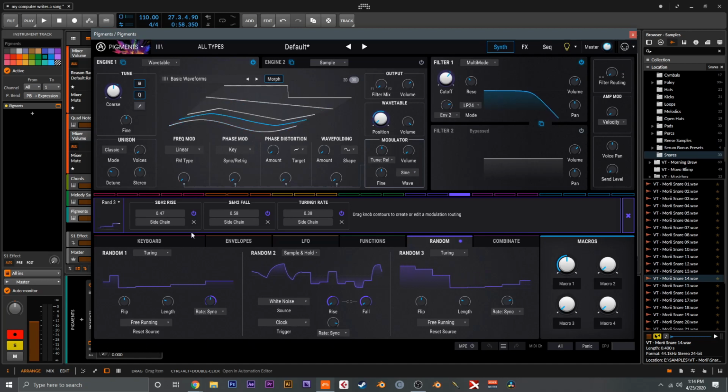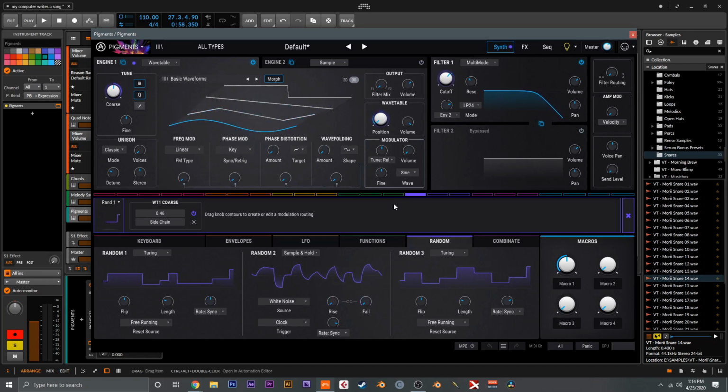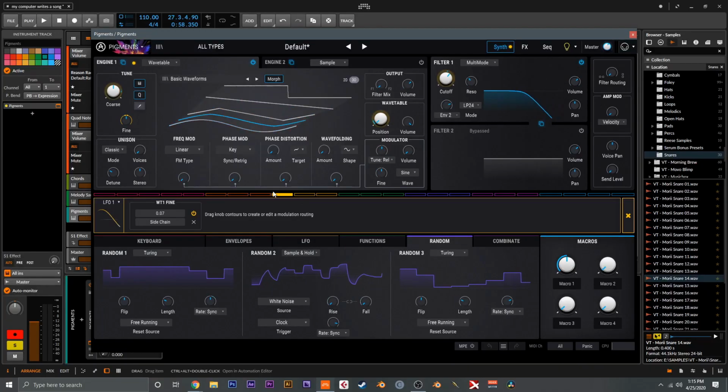The next thing I've done is use the first random to target the pitch. This way I can just hold down a note and it's going to play random stuff, and then I quantized it to a scale. To do that, all I did is hit this Q button here, open up this little pencil thingy, and draw in a minor pentatonic scale. So we have the 1, flat 3, 4, 5, and then flat 7 up here. What this means is I'm going to hold down D and it's going to play back random stuff in D minor pentatonic. To give things a bit more life here, I use some LFOs.